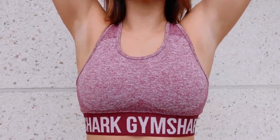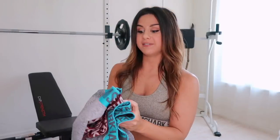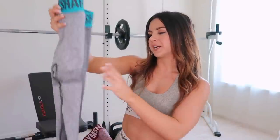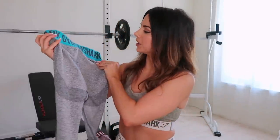The new sports bra has a little keyhole detail that the old one doesn't have — a nice new feature. It also has bra inserts, which I really appreciate; I feel very supported. I love the Flex sports bra. I also got the matching leggings because I'm obsessed with that blue and gray contrast. The leggings are about 23 inches on the inseam, all in size small.